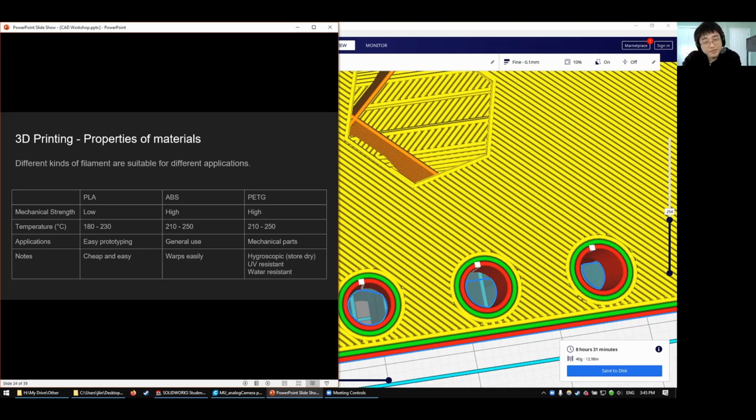Other stuff sometimes can get damaged and can chip off and leave plastic splinters in the pool. That's a big no-no. Don't want plastic in the pool. So we tend to go with PET-G.